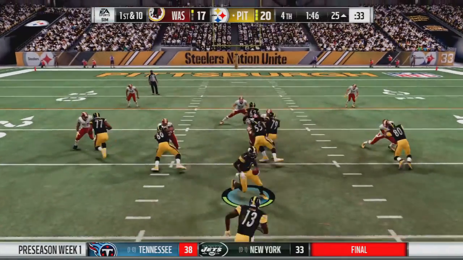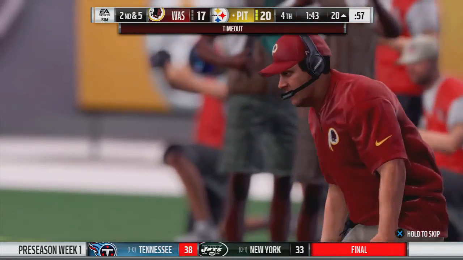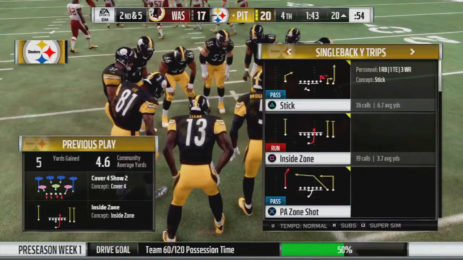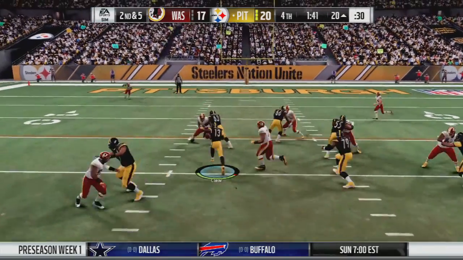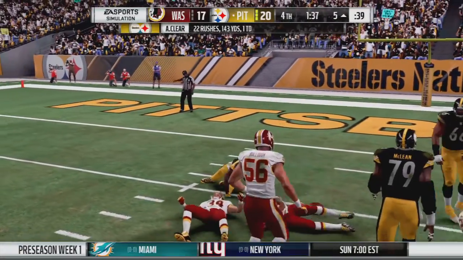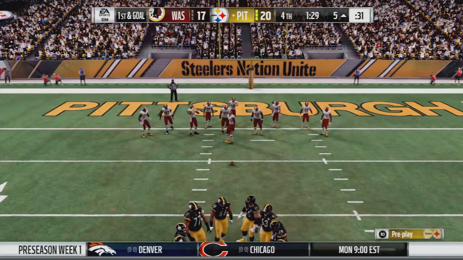Safety's back up. I like it. And the handoff. Probably his worst run of the drive, and it was still 5 yards. Washington now out of timeouts. Redskins stacking the right side. Let's flip the play. Oh, split it right up the middle, down to the 5. Alonzo Clear, 143 yards. At this point, we can pretty much do whatever we want.